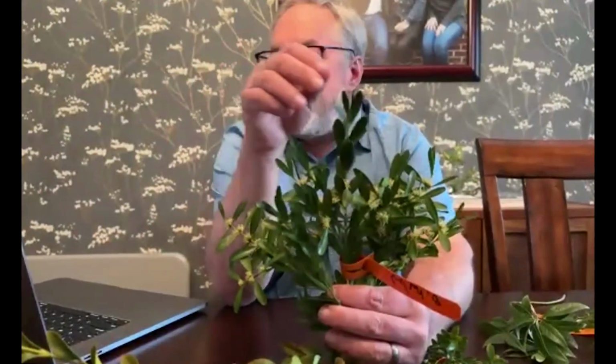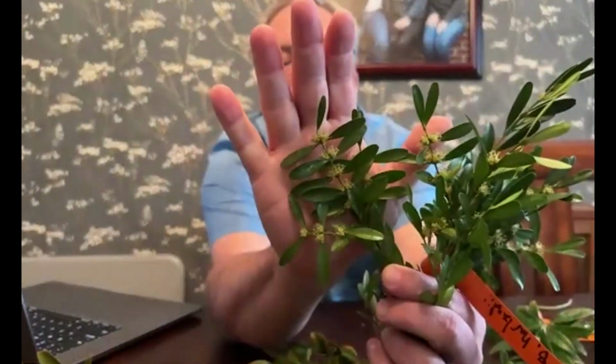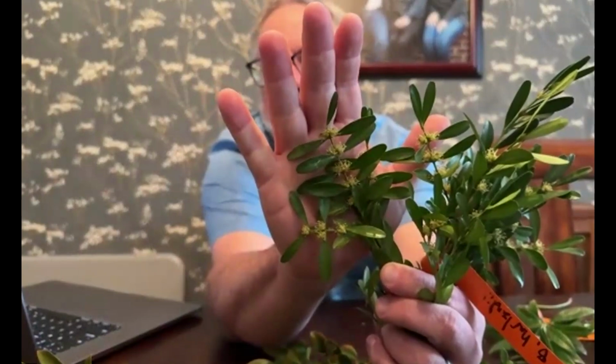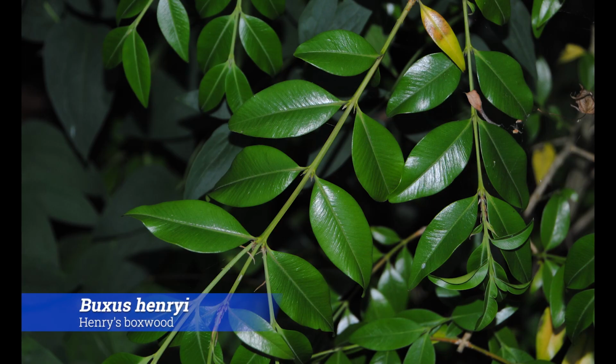This one, you can kind of see it is in full flower right now. It's the only one of our boxwoods that are really fully in flower right now. But they actually are kind of important pollinator plants. So kind of nice plant, but it actually grows like that Buxus bodinieri with a bit of a trunk at the base. So this is Buxus henryi, and this is one of the largest leafed of the temperate boxwoods.